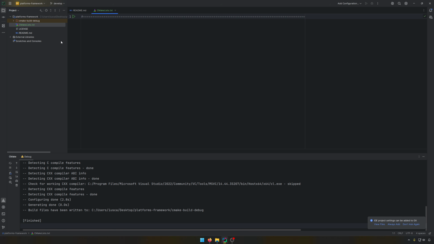And this is kind of working cross-platform. Now, for example, I'm on Windows, so this project behind the scenes will generate something like a Windows type of project. But if I go with the same code on Linux, it will generate a project that is very specific to Linux.